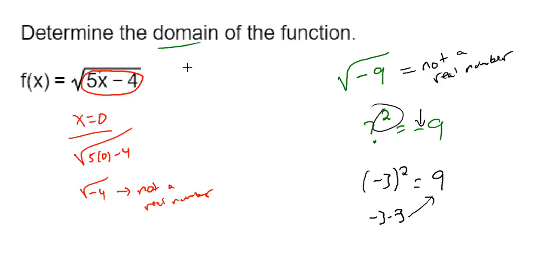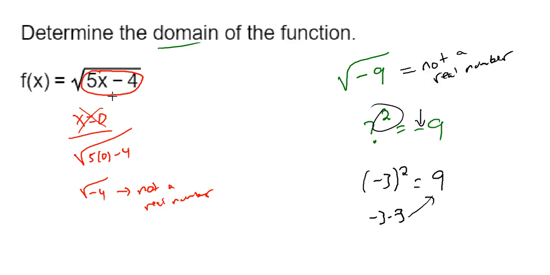So the domain, remember, we talked about domain back in chapter 2 or 3. The domain is the set of values that I'm allowed to plug in for x. I do not want to plug in a value for x that doesn't resolve to an answer. So 0 is actually off limits for this equation because it doesn't provide a resolution when you plug it into the function. So 0 is not part of the domain. 0 is not a valid choice for x. Now 1 is okay. If I plug in 1 here, I get 5 minus 4, which is 1. The square root of 1 is 1. It works out. We get a resolution. It has an answer. So 1 is okay, but 0 is not okay.